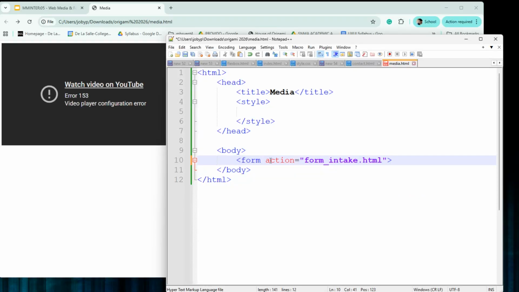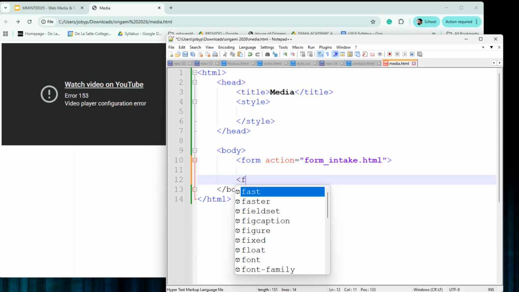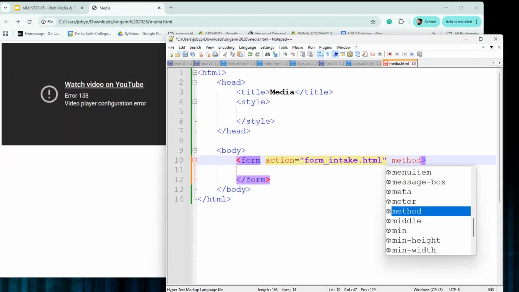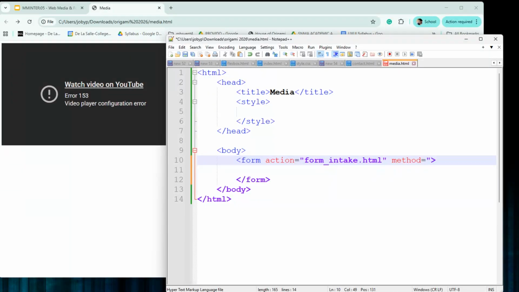So that means when I click the submit button, it's going to go now to this page. We will create that, right? Okay, so I will close the form, and I'll do the method called post. And I will now put a label, and then I will say first name. Close the label.